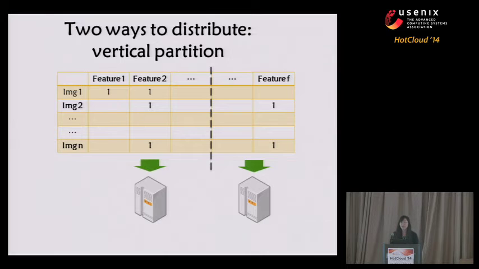Another way to distribute the index is vertical partitioning. In this, as the name suggests, we cut the index vertically such that each machine is responsible for a subset of indexed features.